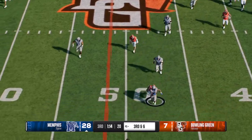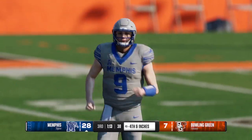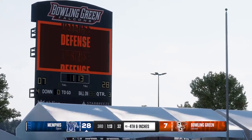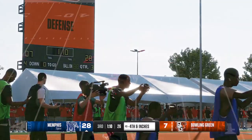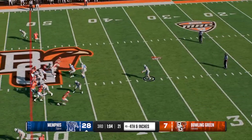They'll throw it to the back on the screen, and he goes out of bounds after coming up with positive yardage there. You know, and that's why this guy can play 1st, 2nd, and 3rd down. You've already seen him earlier in the drive rip off some nice runs, but he can catch the football as well. They're going to find ways to get him going in all sorts of ways, but you're seeing it specifically on this drive. Memphis will send the punt team onto the field.